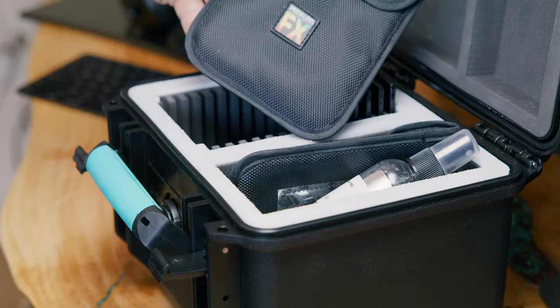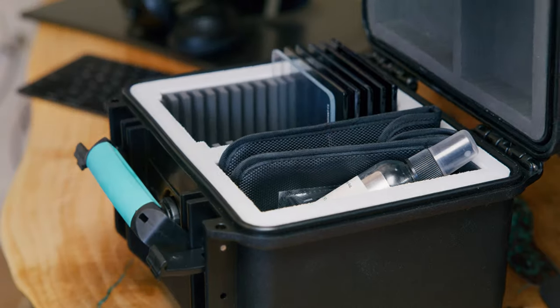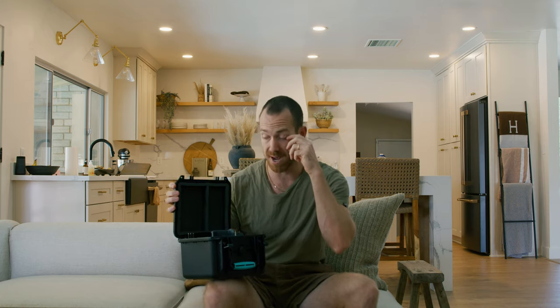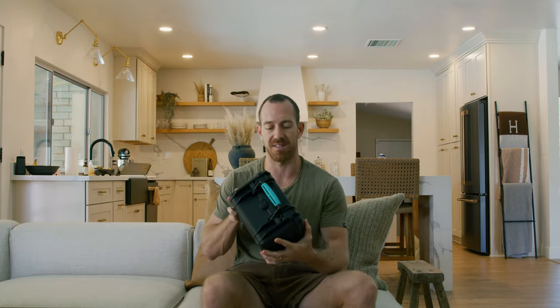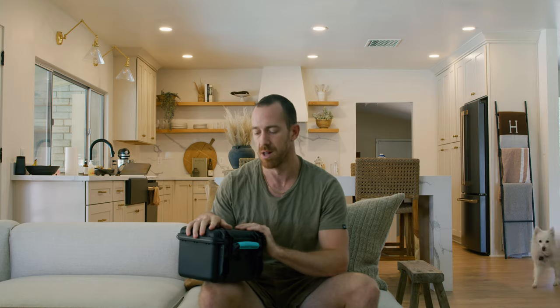It's a super simple piece of gear but I absolutely love it, and it's perfect for traveling. When you're going from state to state, driving, or going from shoot to shoot, having filters slinging around in your bags is not the best idea. This thing is a durable hard case, weather sealed, keeps everything nice and tight. You can carry all your filters in one spot — because before, filters would be in one bag, some in another, some in a pouch. Just having everything in one place in a durable hard case, labeled, with cleaning supplies — it's super clutch.